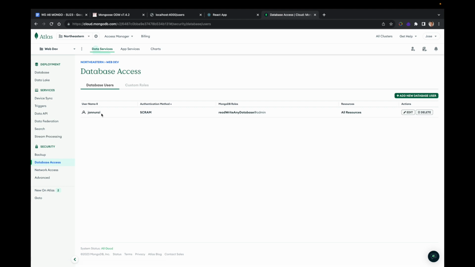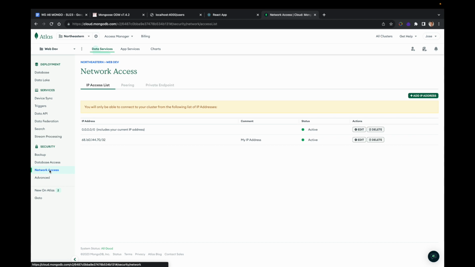I already have a user account that allows me to fully control the database, although I don't remember what the password was. But we can also turn on connectivity so that anybody can connect.